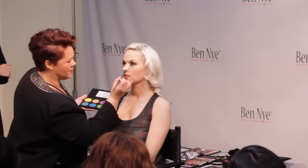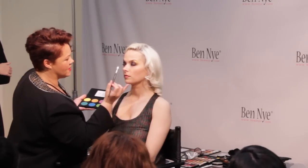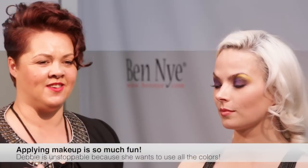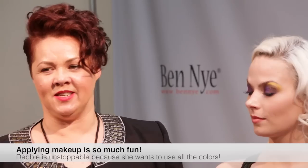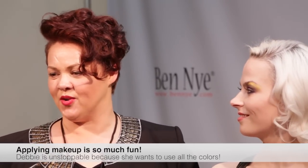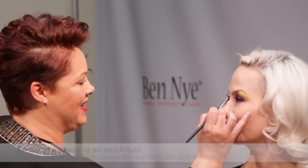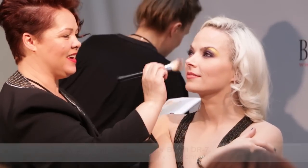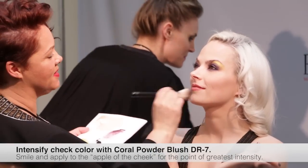I think a lot of things with any makeup artist is we don't know when to stop and put our brushes down. You want to keep going because there's this rush — not a rush to finish it, just a rush within yourself that it's like, oh this is so much fun. I just want to keep adding every single colour and pretty much the whole kit. But we're not going to do that. I'm going to complete this makeup now.